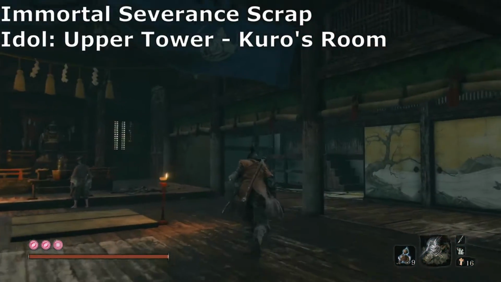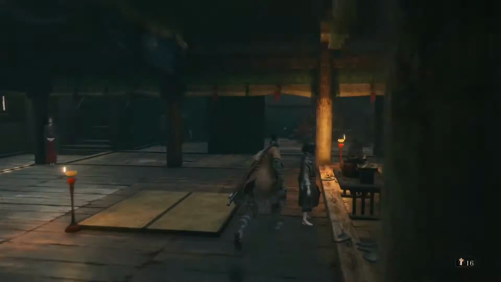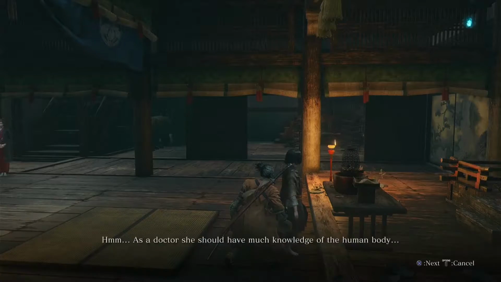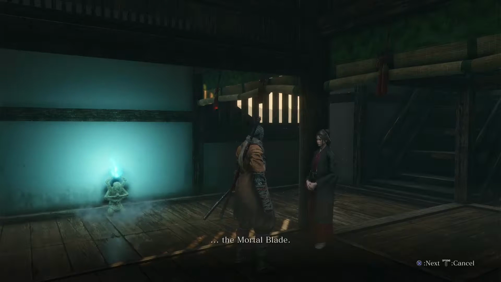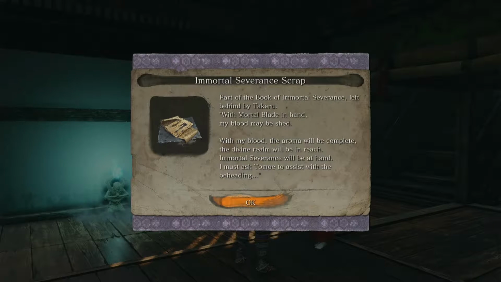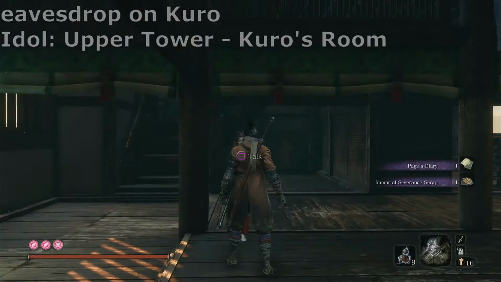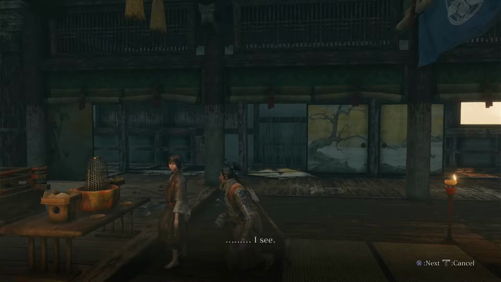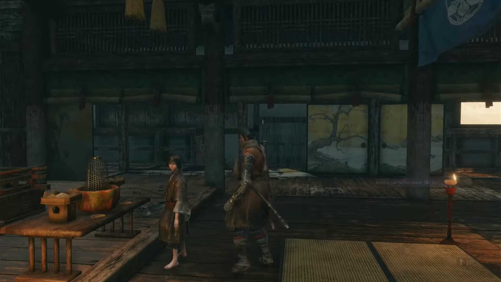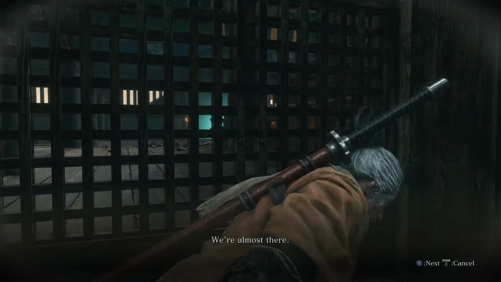But how could dear Dad try to kill you? To find out, get the Immortal Severance scrap from Emma and activate the incense burner with Kiro. Now, be a good dad and eavesdrop on your adopted son. And what's that?